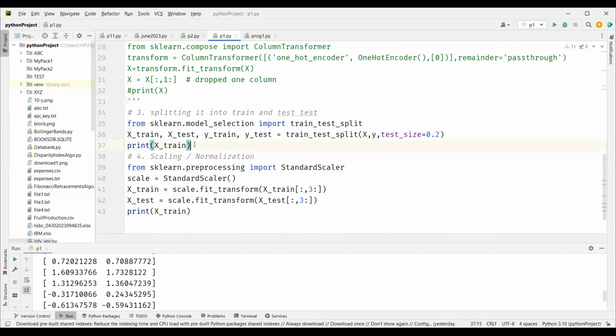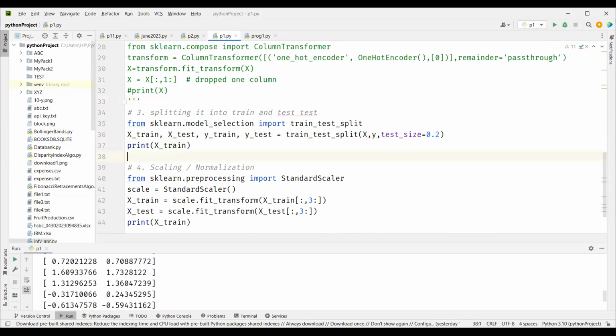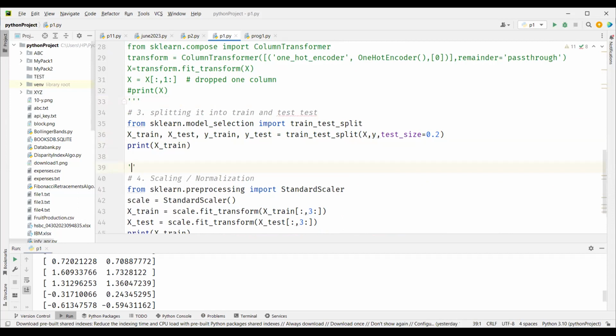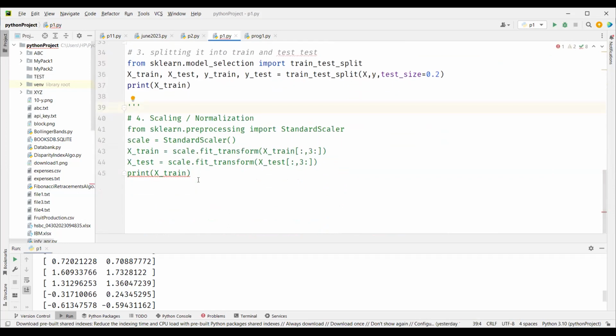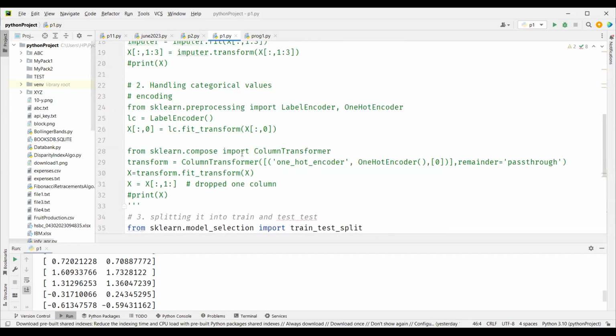Now here, since we have only one X, there is no need to perform scaling as well. Scaling is only performed when you have two different columns and they have values in different ranges. That's when we perform scaling, right? But here scaling is not required.